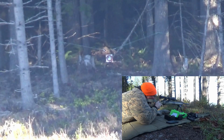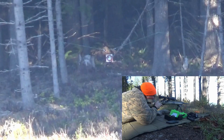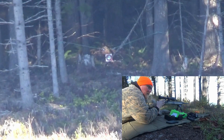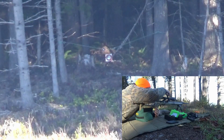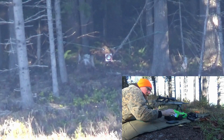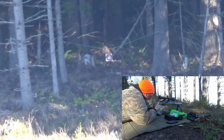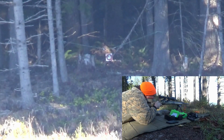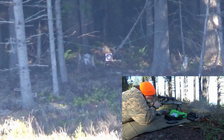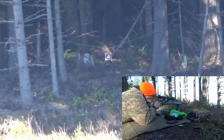You ready? Send it. That was, windage still looked good, but it was definitely low. You probably should go back to where you were and take another shot. The first one definitely went well over. That one definitely went well under. I don't know if maybe you need to split the difference, but I'd say take one more shot with the original calculation. Okay, this is back to where we started from. Just over the top, maybe come down half or a quarter of the amount that you did last time.